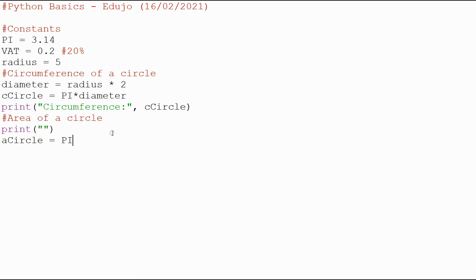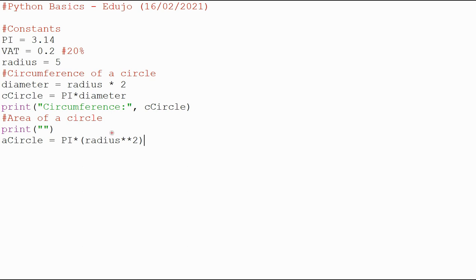I'm not going to put the spaces in. Pi times, and then we have a radius. Radius times radius is what you normally do in a calculation, but if it's to the power of, like the square of it, you use star star, asterisk asterisk, and then a 2. That would mean it is radius times radius, which is what we're actually looking at. And I'm going to close the bracket, and that should give us the correct answer.